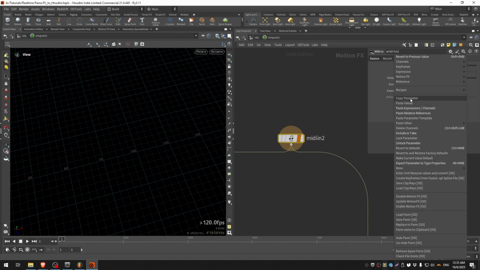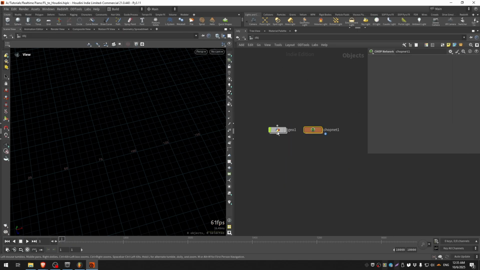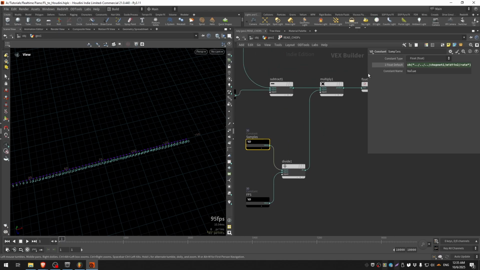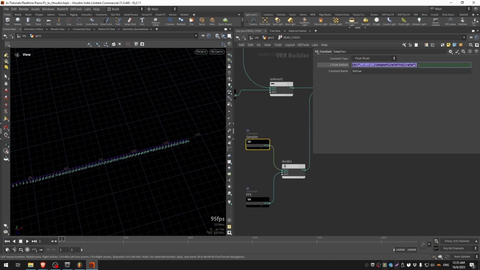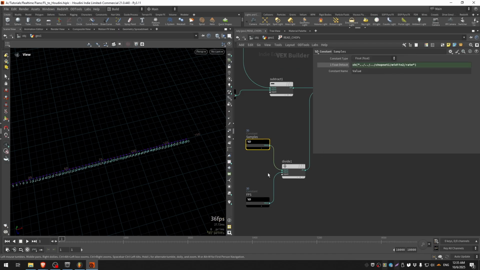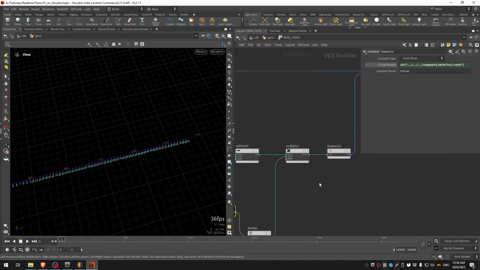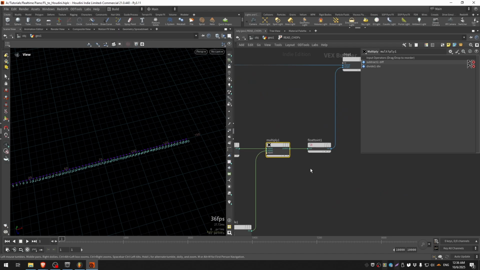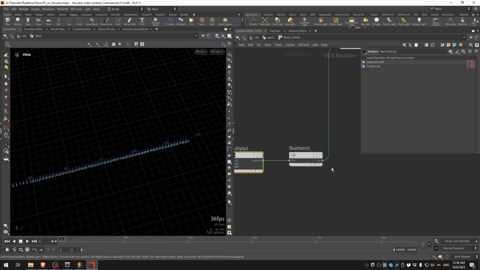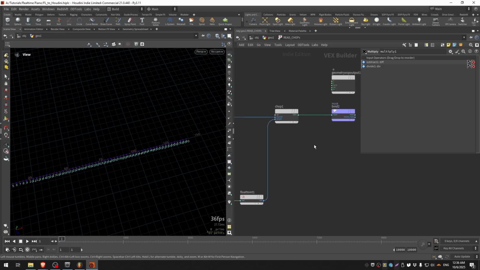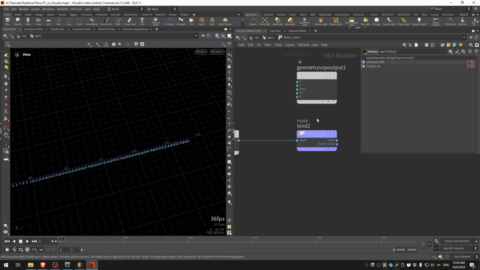So I'm just copying the parameter and pasting it here. Let's see. It's like paste relative reference. Okay. Then we are multiplying the frame by the sample rate and converting the float value to int. Samples are integer values. And bind export it to the attribute called mask.